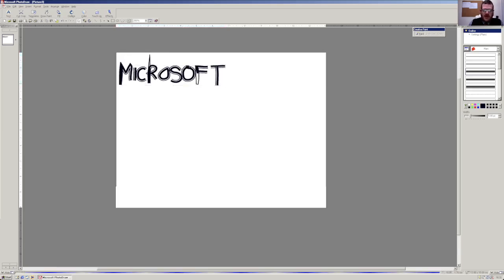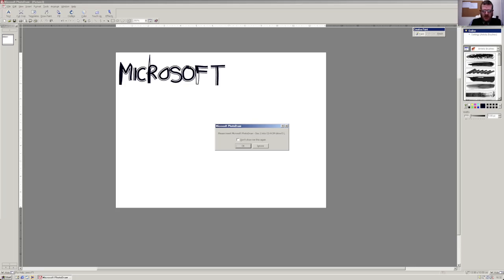And then we'll do paint again. We'll do an artistic brush, ignore that. Let's do a photo brush, again, ignore that. Because what's this?